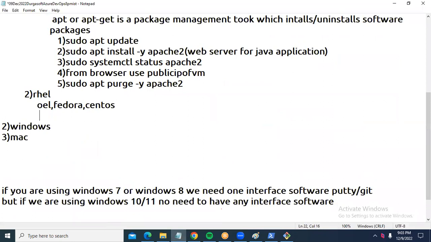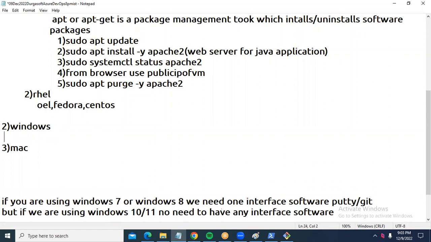In the next class, I will show how to create Windows server and how to do installation. On Windows also, we have a package manager command, that is Chaco. Generally on Windows machines, if you want to install software, we download, double click, and press next, right? That is the oldest way. What is the latest way? The latest way is you have to set up Chaco. Once you set up Chaco, you can install any type of software.